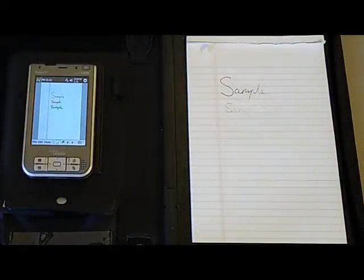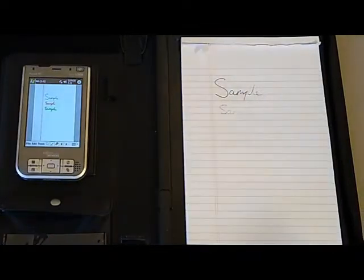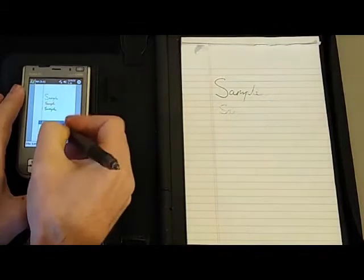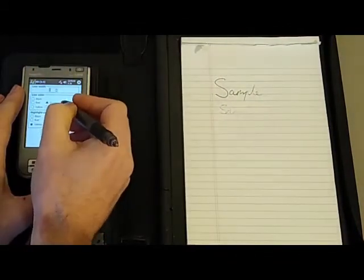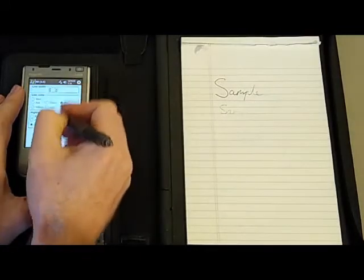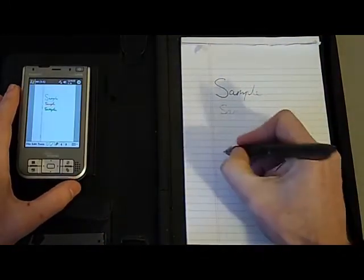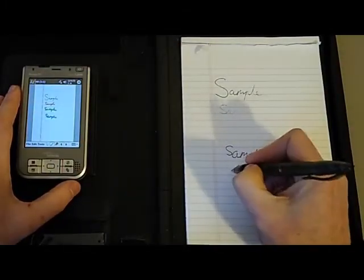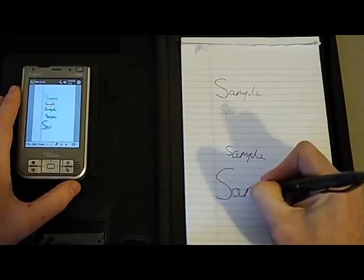And that cartridge has run out. I'll just change that. Lovely, good job, I had some spares. So we'll do the final colour, the final thickness, sorry, there's lots more colours. So we'll do a blue and we'll go with number 4. Whoops, let's try that again. Go with number 4, smash him. There we go. At this point you can see you need to write pretty big in order for it to make sense.